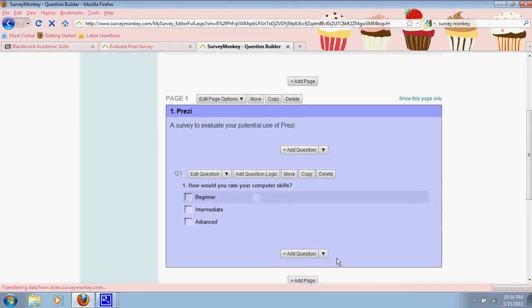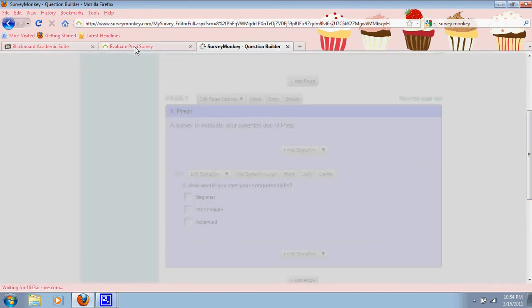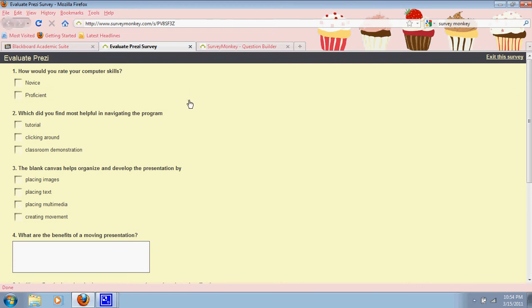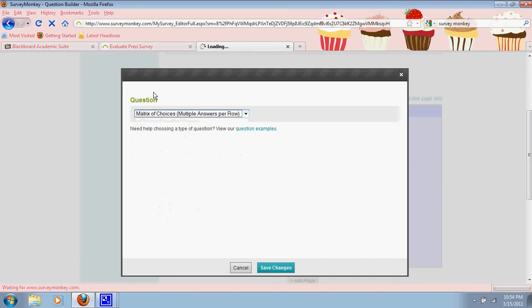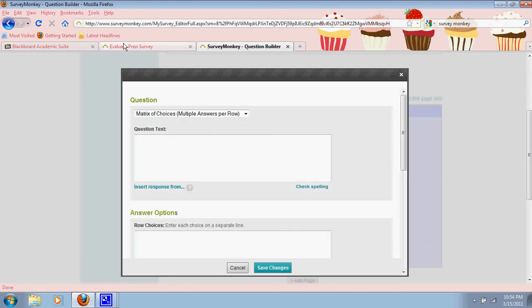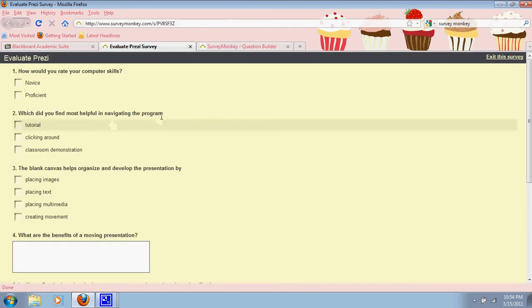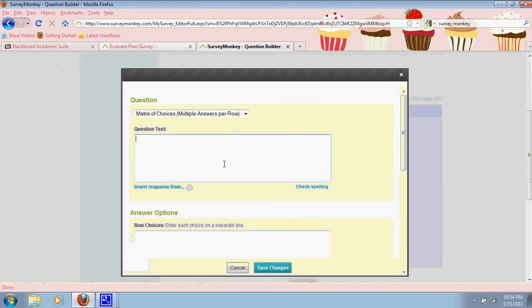Let's add another question. Which did you find most helpful in navigating the program? And right here, we want to change that question up a little bit. We can make it a matrix. And we can say, which did you find most helpful in navigating the program? As our main question. Which did you find most helpful?